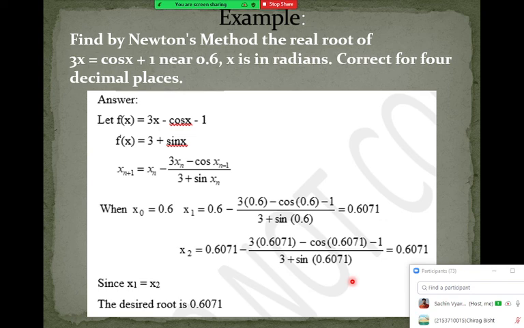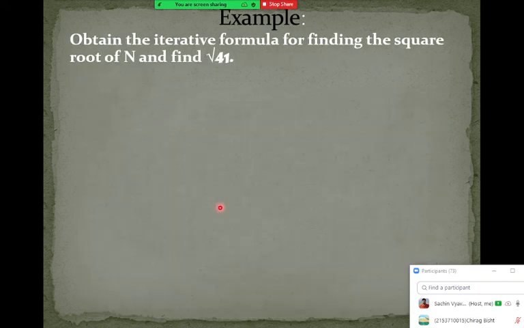No, sir. Okay. So come to the last part of the Newton-Raphson, because Newton-Raphson has some examples where we deduce results for getting the nth root of a number. These types of questions are also frequently asked in the final exam. This is the last type in the Newton-Raphson where we have to derive or find the iterative formula to get the square root of n. And then we have to find out the root of 41.